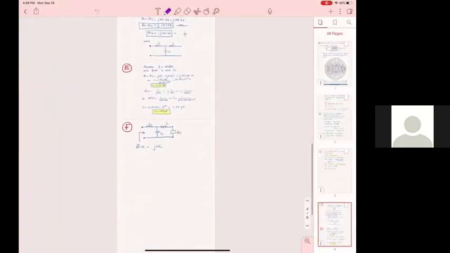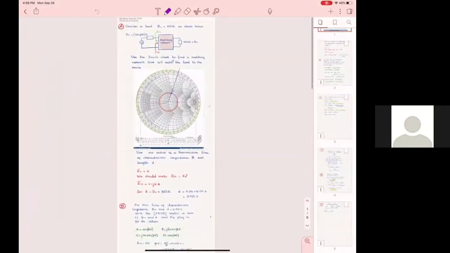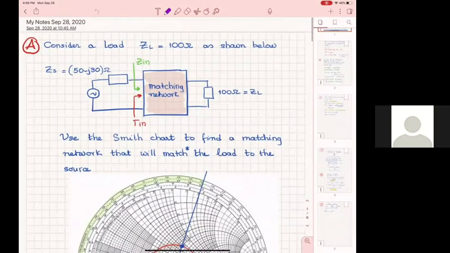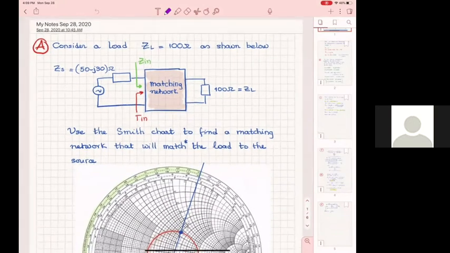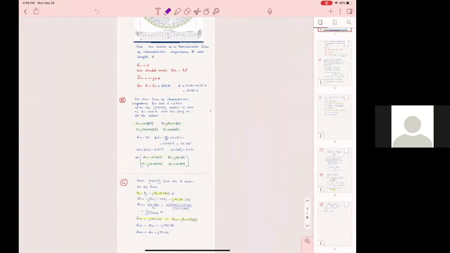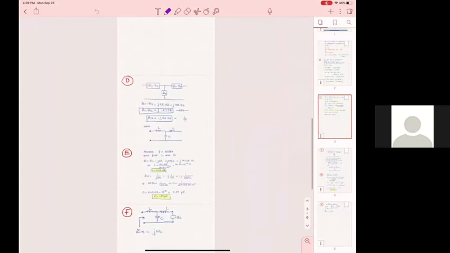So I have done a similar problem, but I did all the calculations. And in this problem, I asked you a number of questions, all right? It's the same kind of matching network. I'm not going to ask the whole thing, but I can ask you one question, like B. I can ask you a question like C. D. E, for example. I'm not suggesting it will be those, but you may see a question like this.